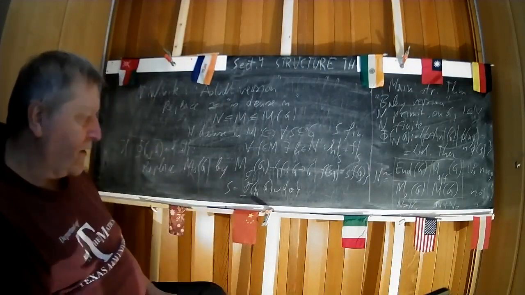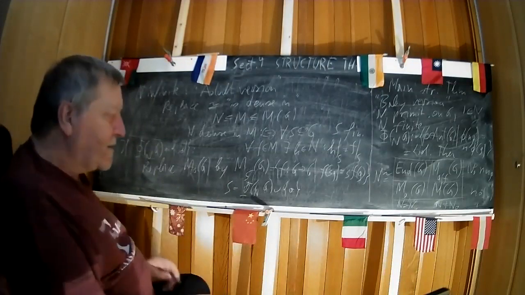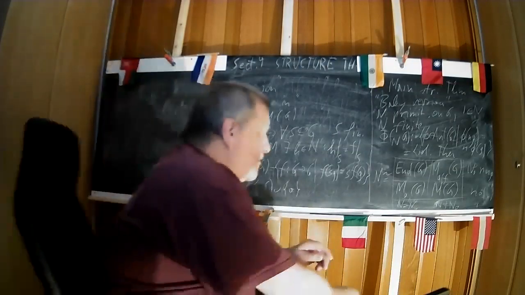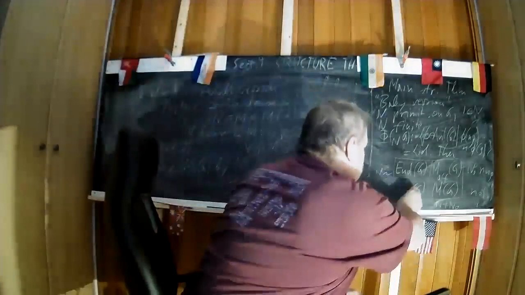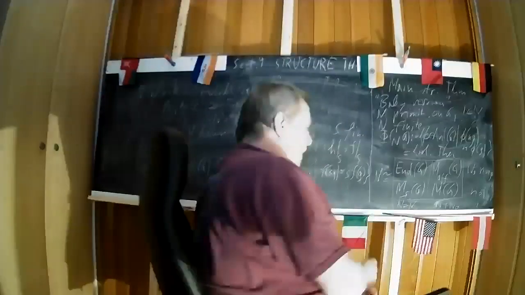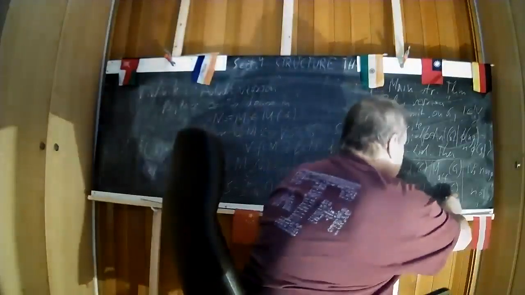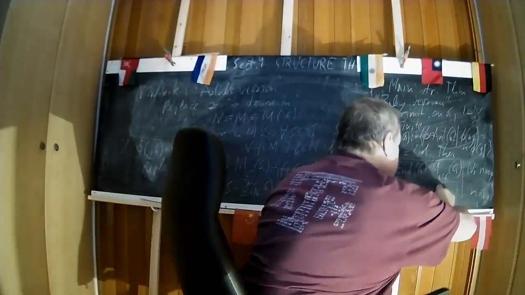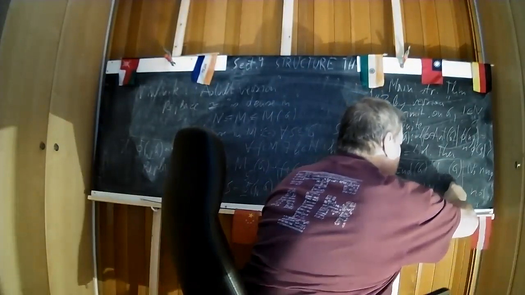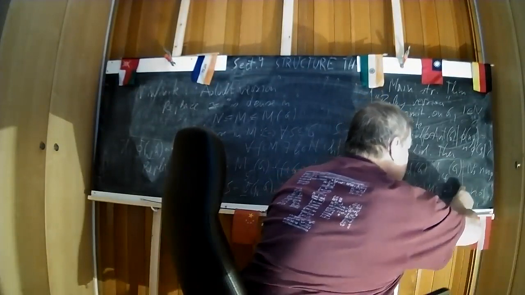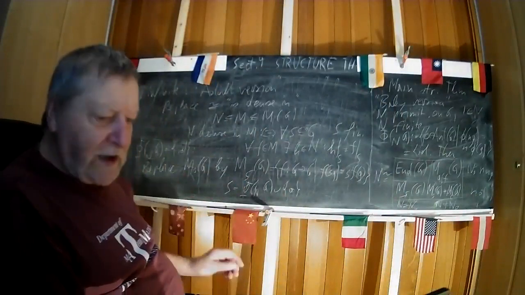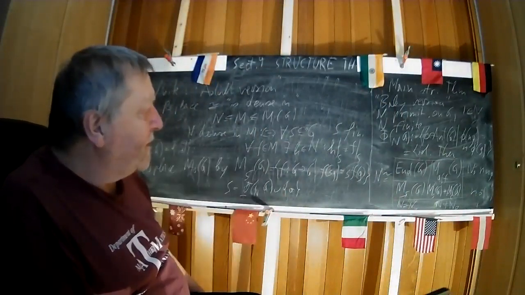And so we then have to replace m naught of g by m sub s of g, namely by m sub s of g plus m sub c of g. So you have to add all constants again in this case. And so you can get rid of these things.